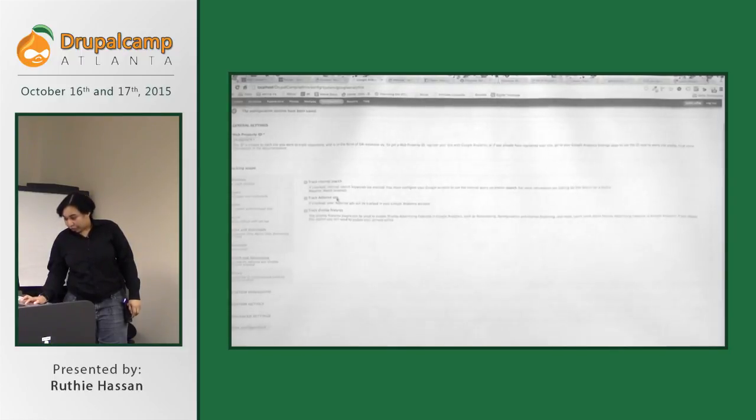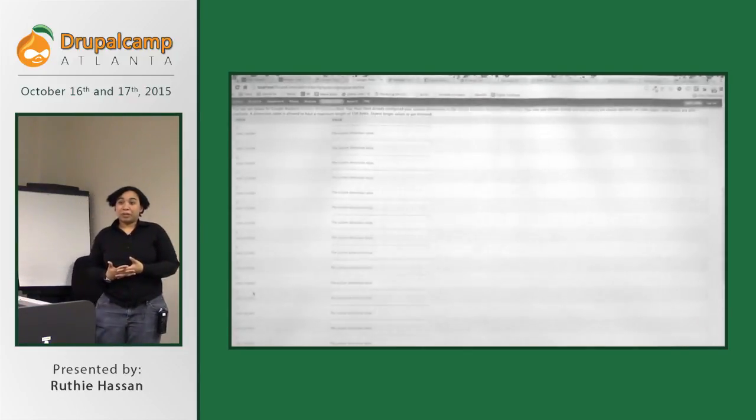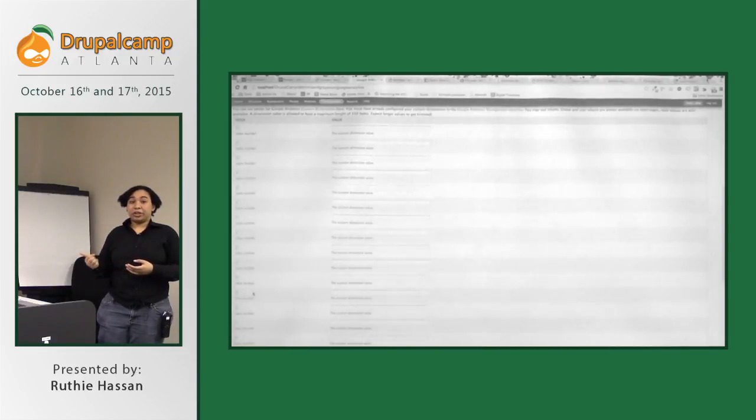Turning on your display ads and such is just one click. Now, custom dimensions and metrics. You may go further into the JavaScript libraries and say, hey, I want to track how long someone's on the page. Well, no, that's already true.